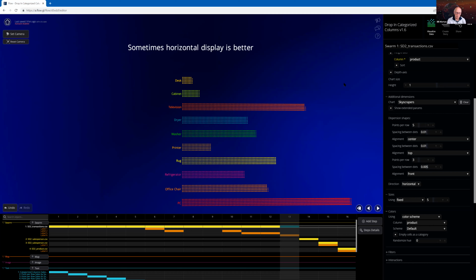Also, sometimes the labels just look a little bit better in a horizontal format than in a vertical format. So this is just meant to show some of the flexibility and some of the typical uses of categorized columns and their skyscraper cousins, which are additional dimensionality that's put into scatter plots.